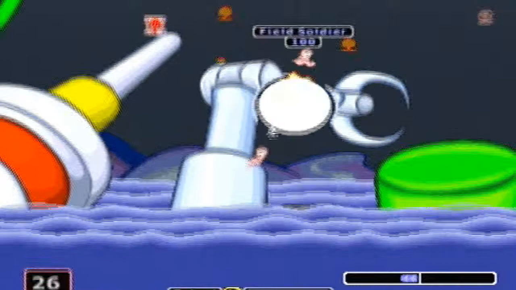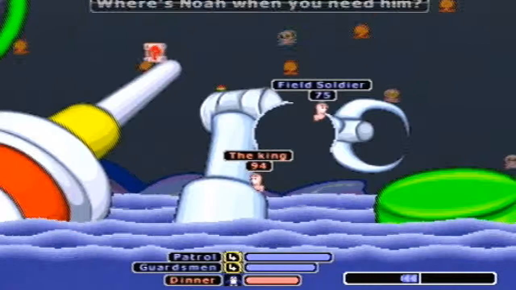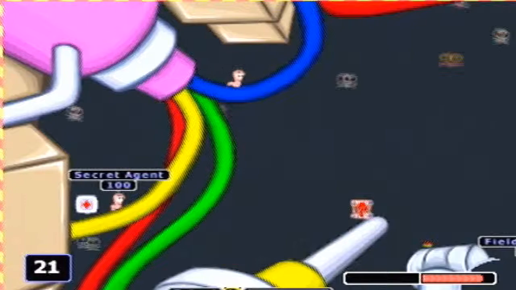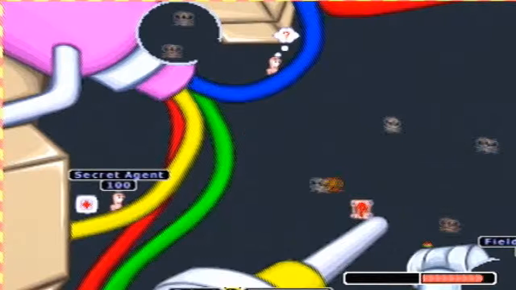Right, hurt myself slightly. Yeah, that crate there next to the secret agent here. He gets that flamethrower, and I do not know if there's any way to get to that before he gets it. Because you have to break through, obviously. Just seems pretty hard to do.